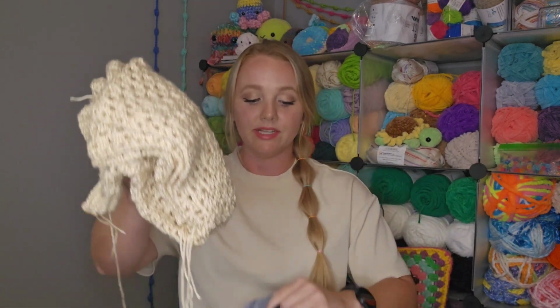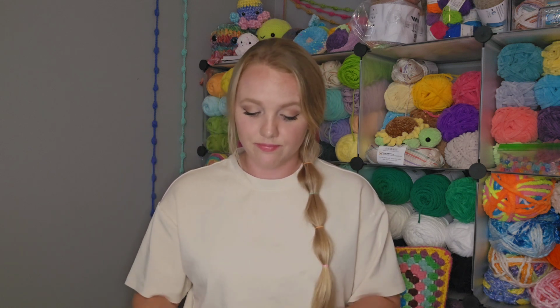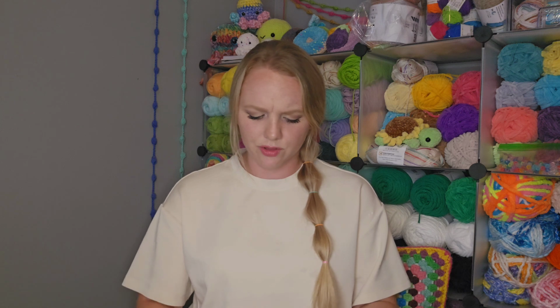And she also has a variation in the same pattern where you do it long sleeved and add the hood and some I-cord here in the front. And I'm going to use this color for that. But yeah, the body of it actually worked up really quickly for it being a thinner yarn and also using a thinner hook. You use like a 3.5 millimeter. So, but yeah, I think 4.5 for the body, maybe 3.5. I can't remember. I'm really bad about writing the stuff down. I just go back to the pattern and figure it out.